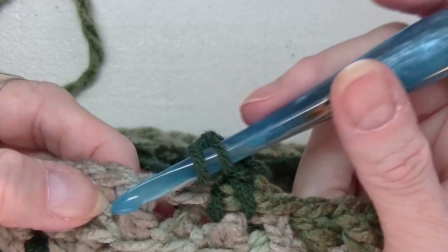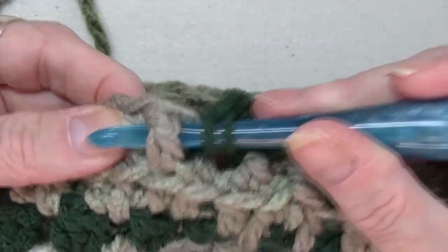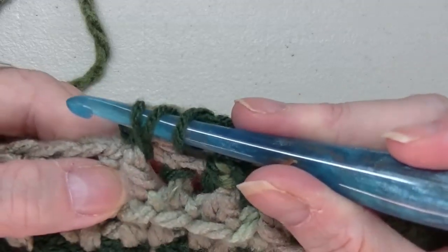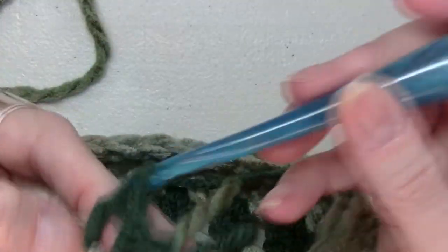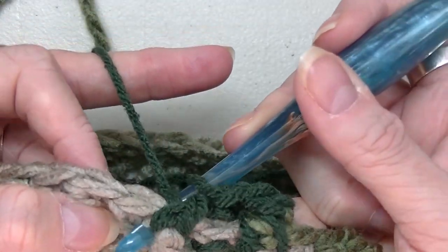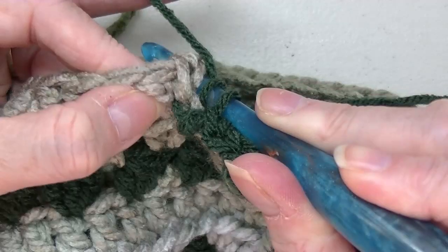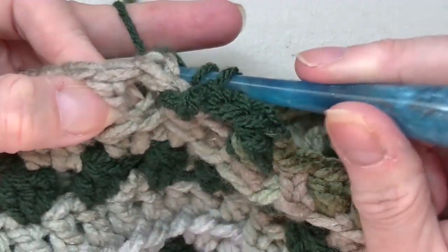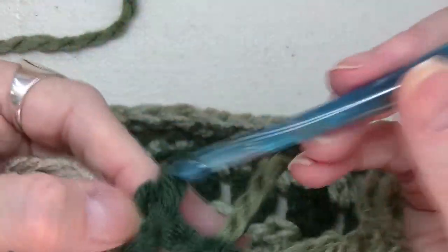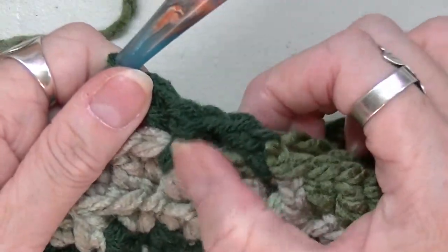Now you're going to do a front post. Go in behind that stitch. So it's on top of your hook. Yarn over, pull your yarn up, and finish your double crochet. Yarn over, go in behind, go up through, over top of that stitch, yarn over, pull your yarn through, and finish your double crochet. Okay, so you can have one front, one back, one front, one back.